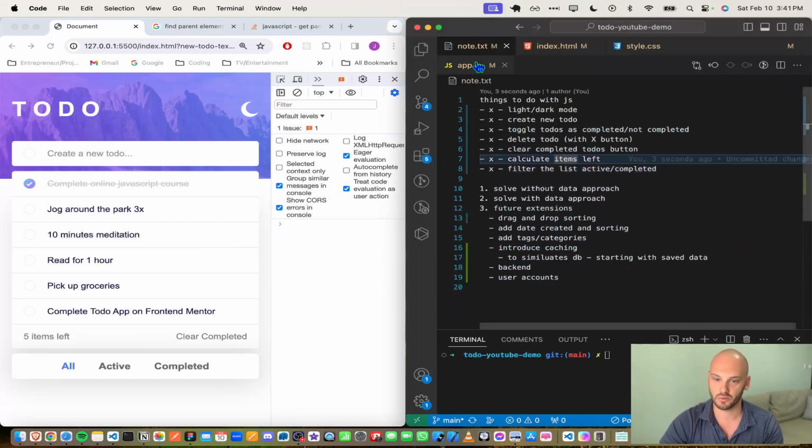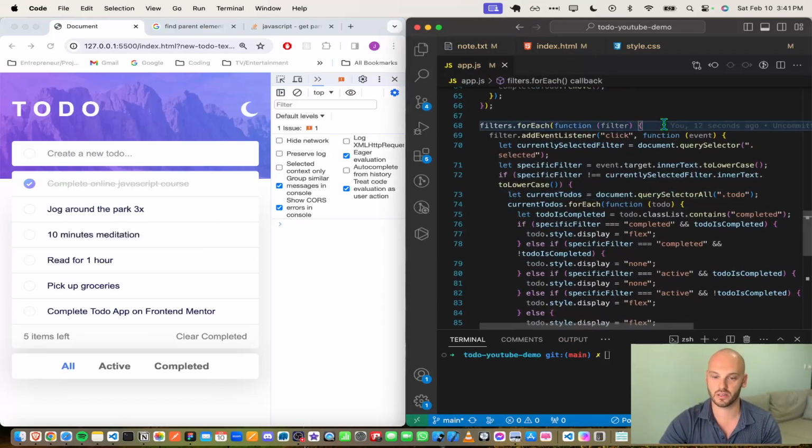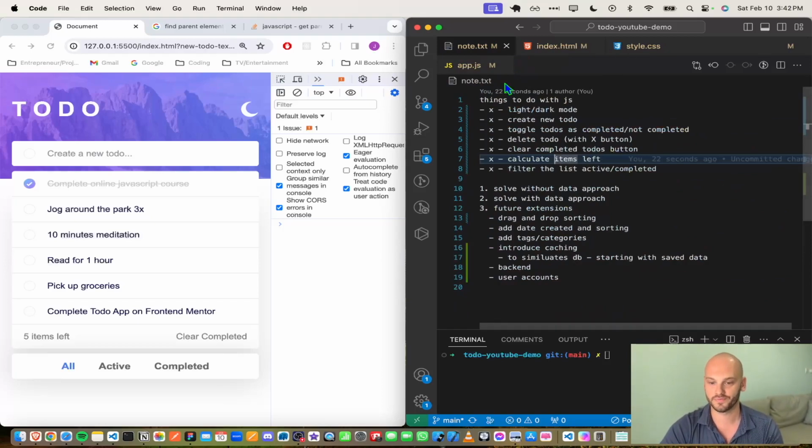So we are actually done with all of the functionality that this design provided. I do want to just refactor this because this is an opportunity to talk about extracting functions and calling functions within functions. So this is a good practice for that. And then I'll lastly allude to the next video I'm going to make on this.